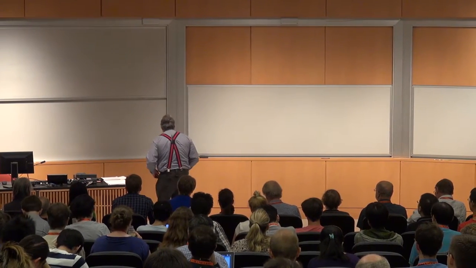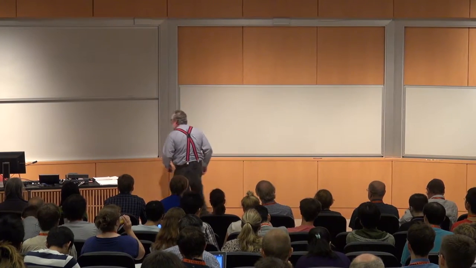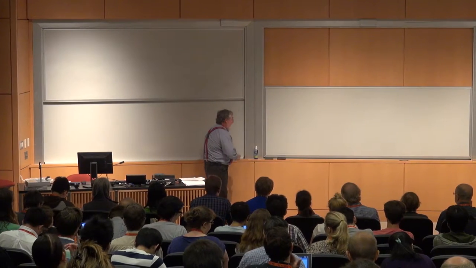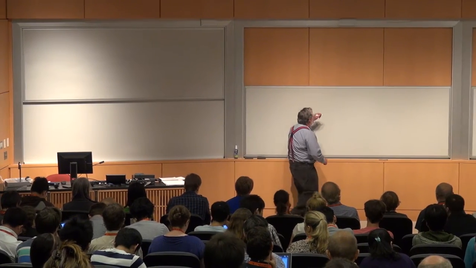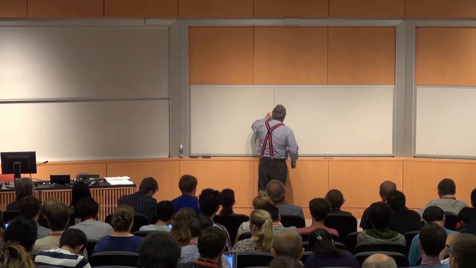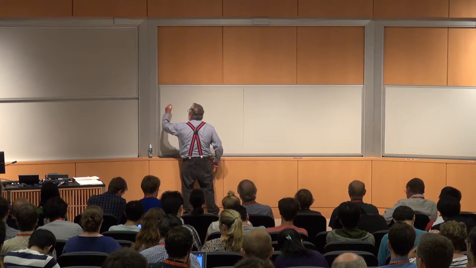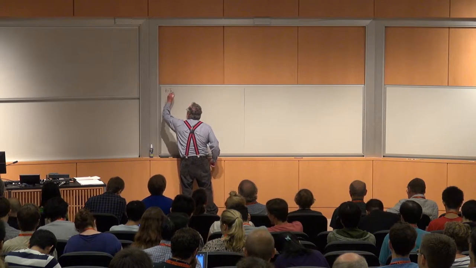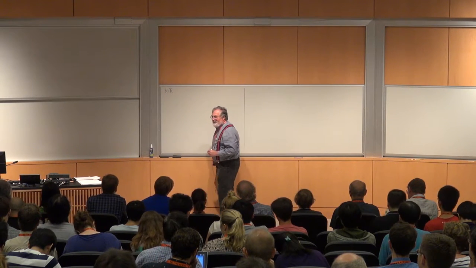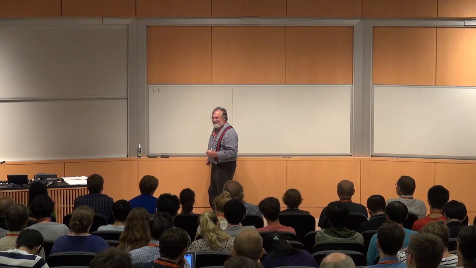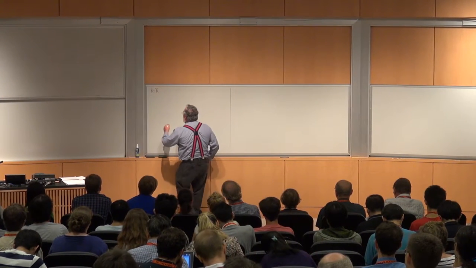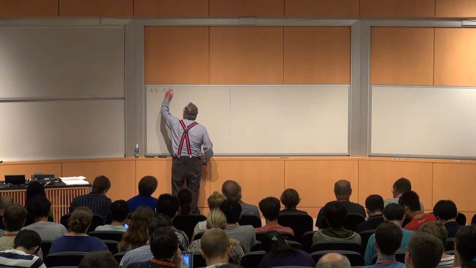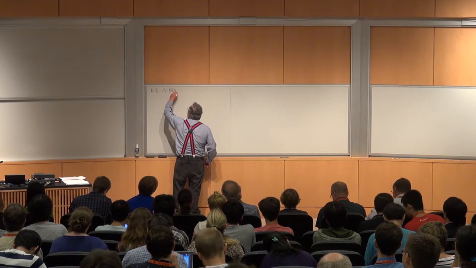So let me begin with some definitions so we know what we're talking about, or I know what I'm talking about. So always, K will be algebraically closed. For these definitions, that's not necessary, but for some of the results, it is necessary. And lambda will always denote a finite dimensional quotient of a path algebra.